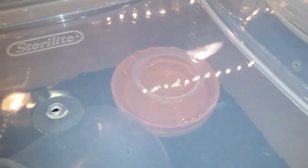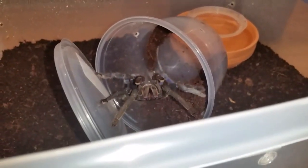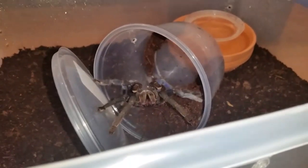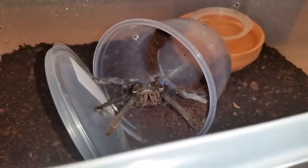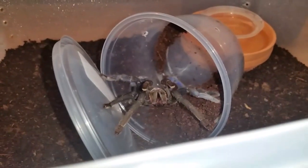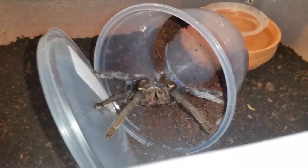I put a water dish within a water dish so I can overflow it a little. I'm sorry I don't want to take the lids off — they're very very fast, very very defensive. Every time I picked this one up in its deli cup it was striking. These guys are an old world tarantula, Asian I believe, and the venom is quite potent. Once they're settled I will get some better footage of them.